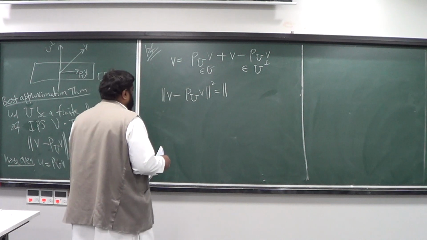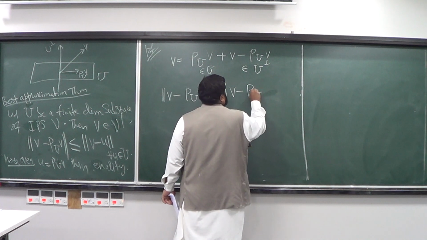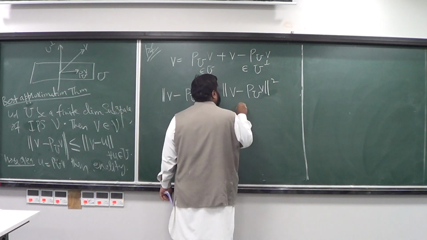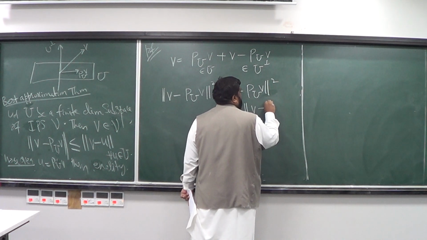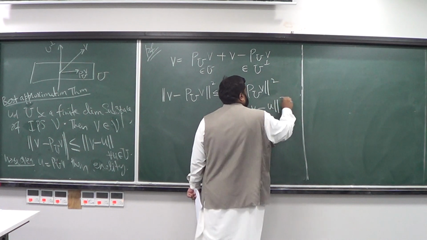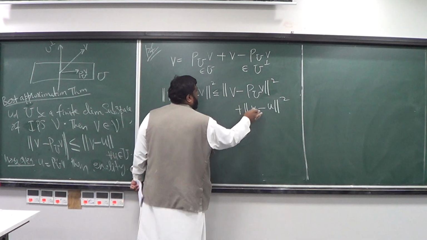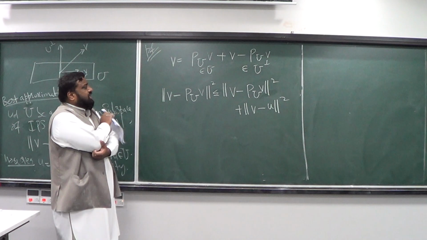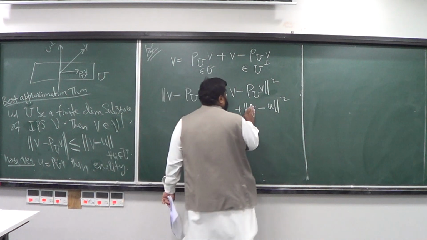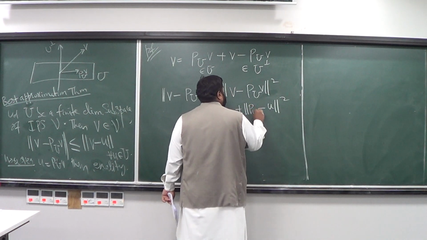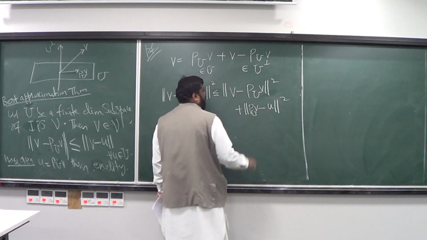This can be written as: this can be less than or equal to the norm of V minus the orthogonal projection of U, minus V squared, plus a quantity V minus the quantity U squared. So this side is bigger than this because on this side you have this additional term. Now, if I write the P_U of V, the orthogonal projection of U onto V minus U actually.